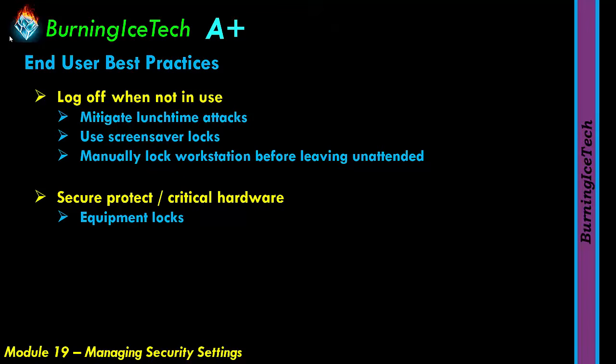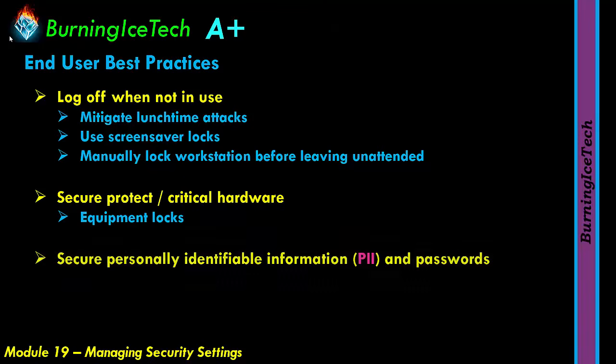And then the last topic I want to mention here under end user best practices, guys, is to secure personally identifiable information, which we call PII for short. Any form of personally identifiable information and passwords, make sure it's secure. Now you're probably wondering, okay, what do I mean by that? Well, guys, this can include something as simple as cleaning your desk, a clean desk policy. Why? Because you get people that do what we call dumpster diving and things like that.